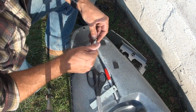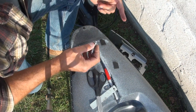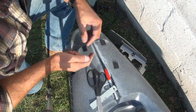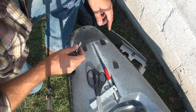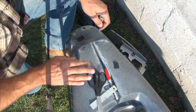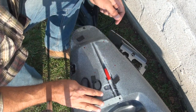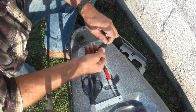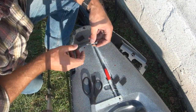There are other ways to handle these curved surfaces. You can build spacers with PVC cylinders that have holes in it. You can do stuff with marine board and get creative. But this one overall is fairly flat, but it has a very minor curvature, and I'm just gonna use these gaskets to help out with that.